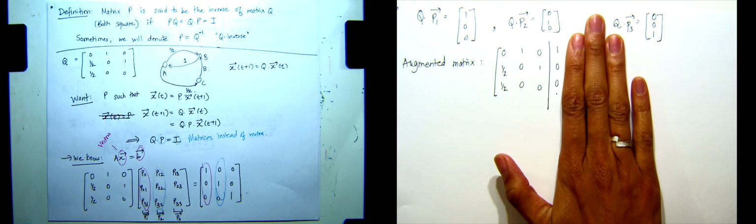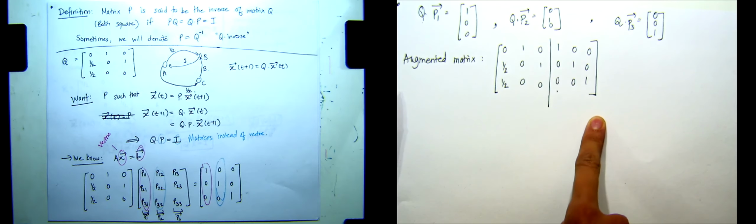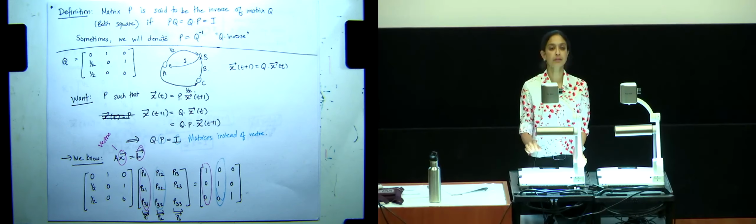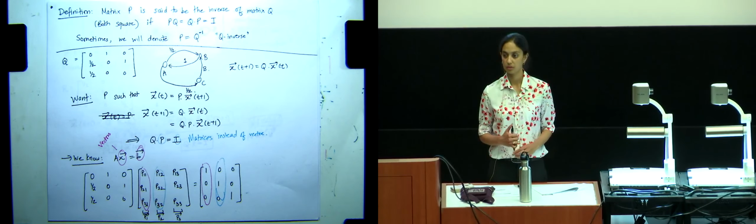And so I could just do this Gaussian elimination, right? And I would get some solution. But then I would have to write a second Gaussian elimination for this guy. Does everyone see that? But because the row operations are only going to operate on Q, I can just stack all of these together. This is not the simplest thing. It's really good to ask questions about this. Other questions?